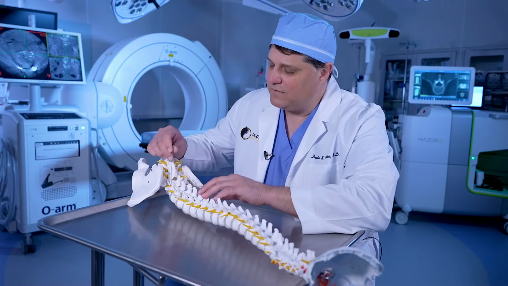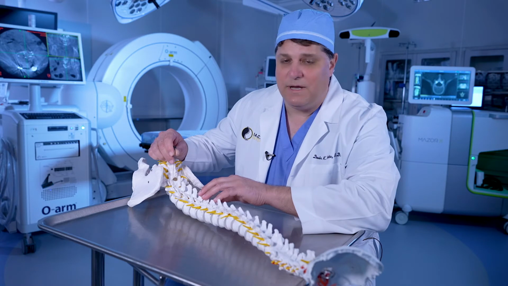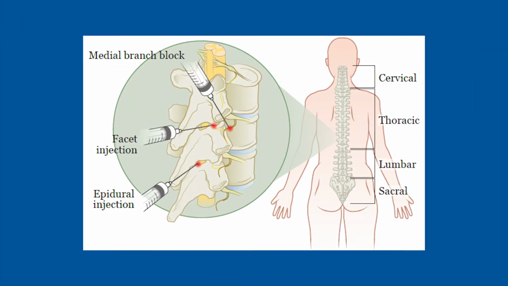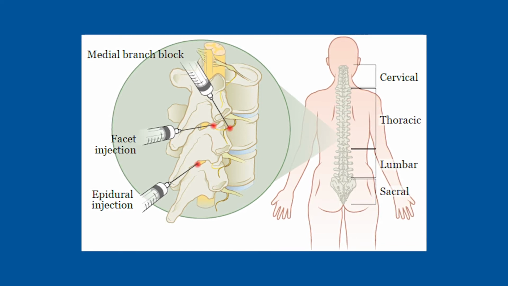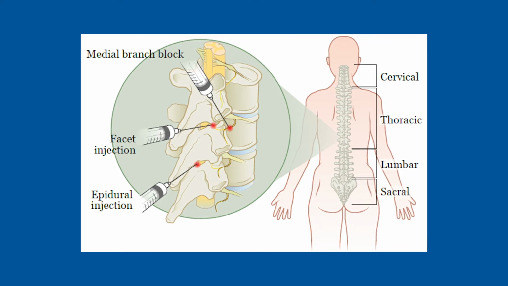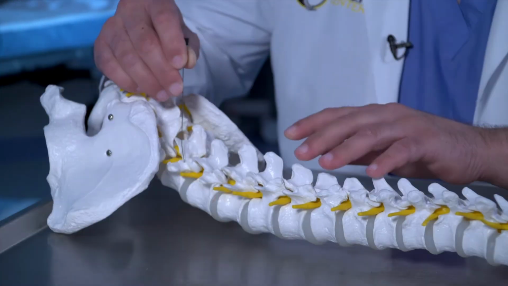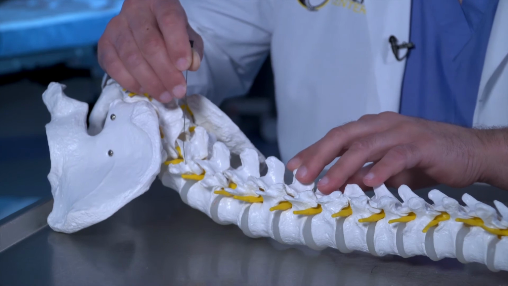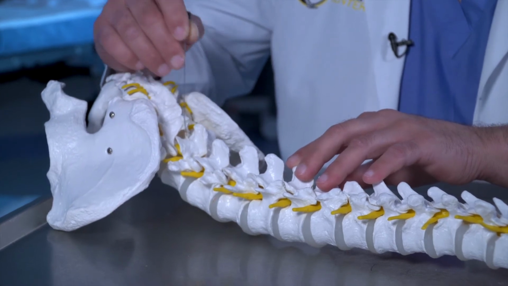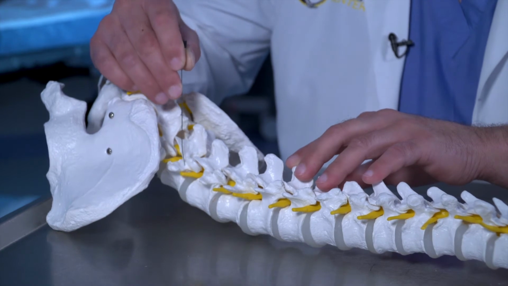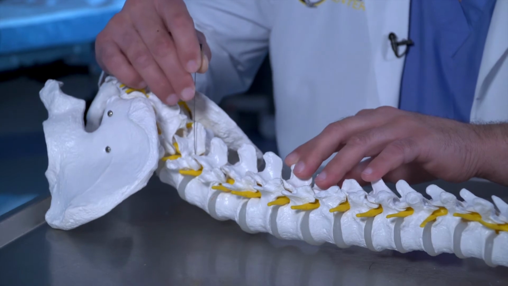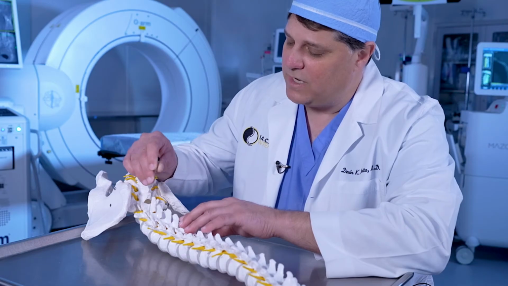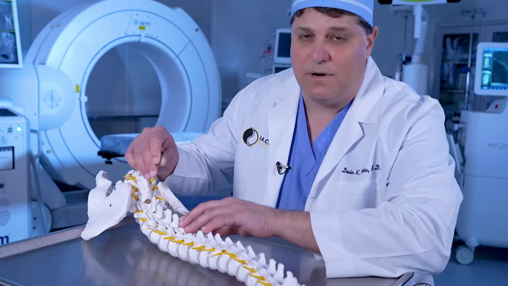Sometimes, instead of doing a facet joint injection, a pain management physician may do what's called a medial branch block. Big old fancy word. All it means is they're going to block the nerve that supplies that joint. That nerve comes right around the corner, and they'll put some numbing medicine where that nerve goes. If that block takes away that pain, a lot of times the pain management physician will go ahead and bring a heat probe in on another visit, and they'll burn that nerve that supplies the joint and also innervates the disc itself. Usually they'll do 2 or 3 because each nerve will supply a joint above or below.